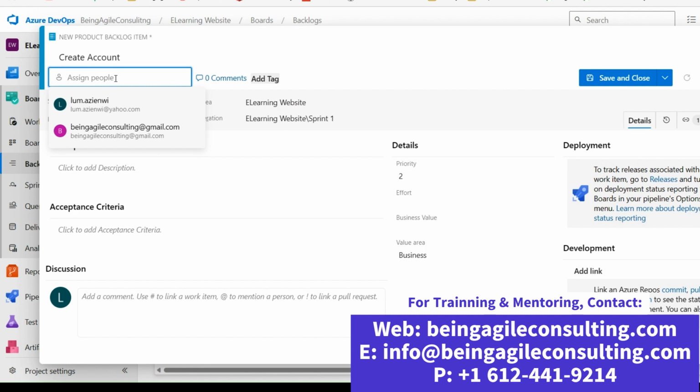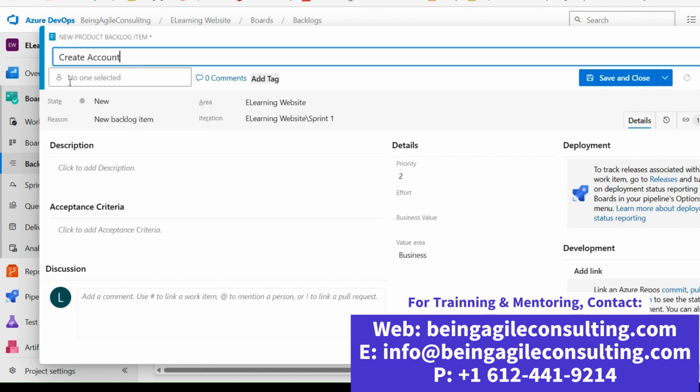And then once you enter the title, you see this little person here, is where you enter whoever will be working on this user story. Again, if you are doing it as a team, this is where you select the person that will be working on this user story. But usually when we are creating work items, it's hardly ever during planning. Most of the time it is before planning, so it's advisable to leave this empty because you are not sure who will be working on this item.